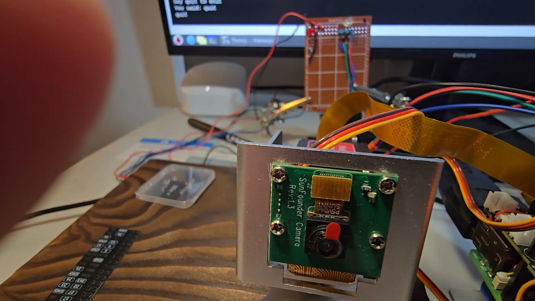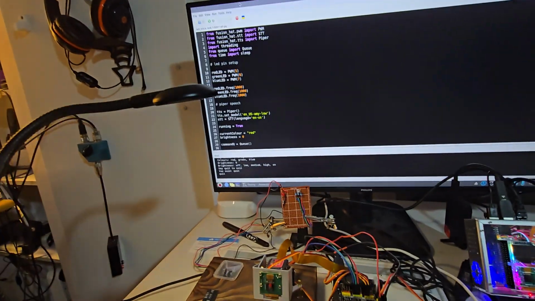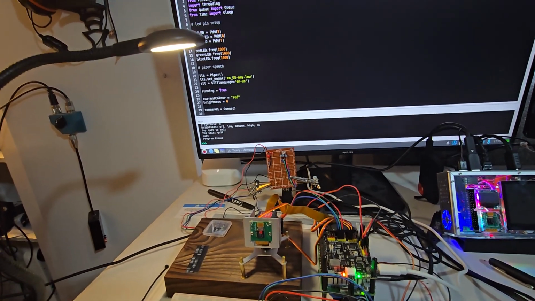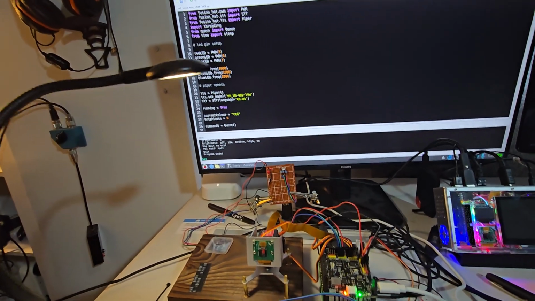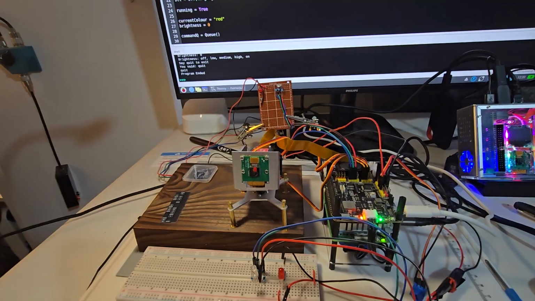Program has ended. So that's the issues. It's not picking up my pronunciation of, well, most of the colours. When it works, it works.